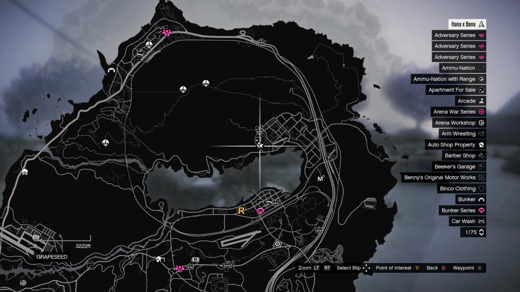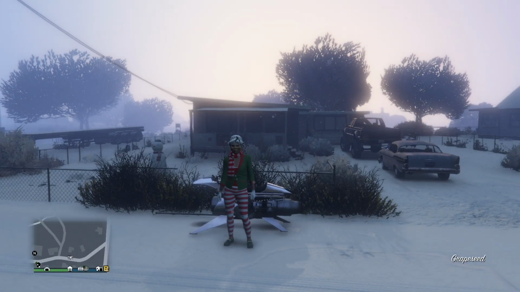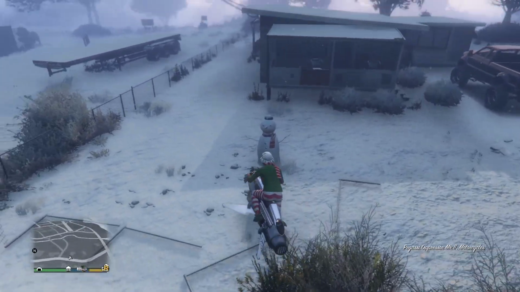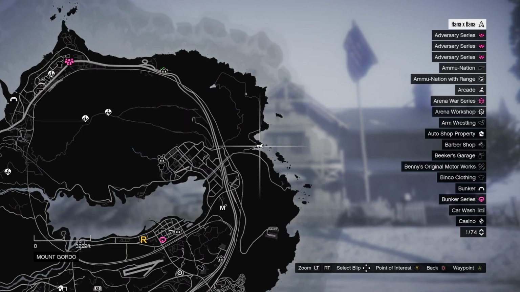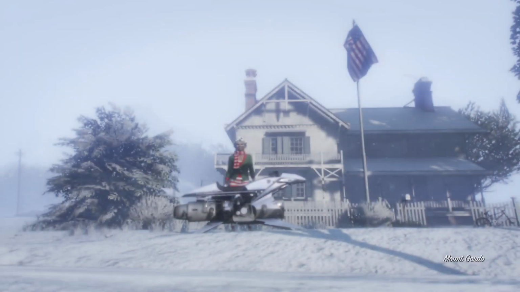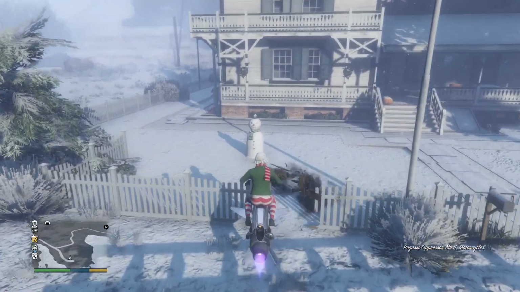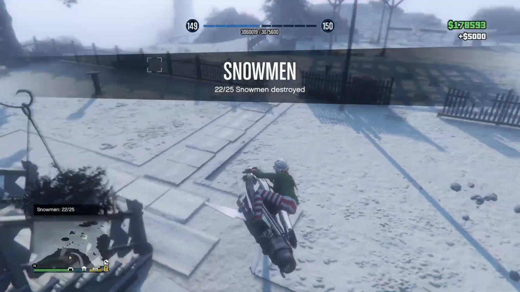Snowman number 21 is right here in front of this house. Just knock the gate down and destroy the snowman. Snowman number 22. And you destroy the fence as well and destroy their snowman and ruin their Christmas.